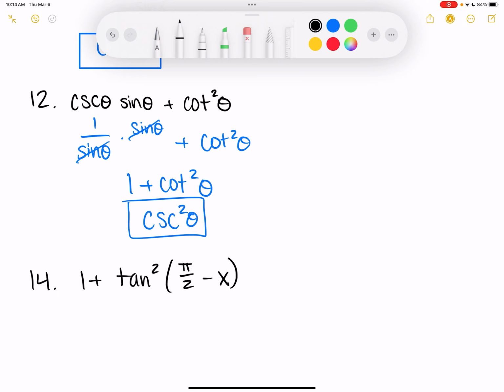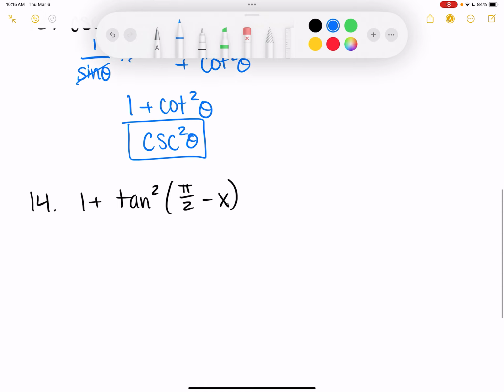Tangent doesn't have an amplitude, and this is not that. One thing to note here that I don't know if I would have pointed out in the notes: anytime you have tangent squared of whatever's in parentheses, this is the same as tangent of whatever's in parentheses, squared. Which will be more important in the next section than it is right now.